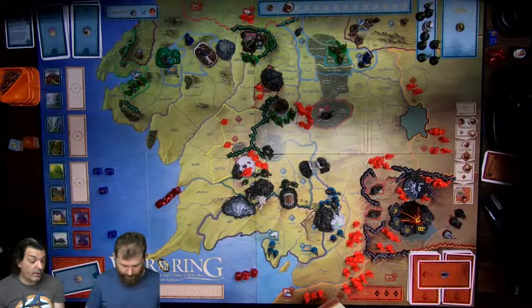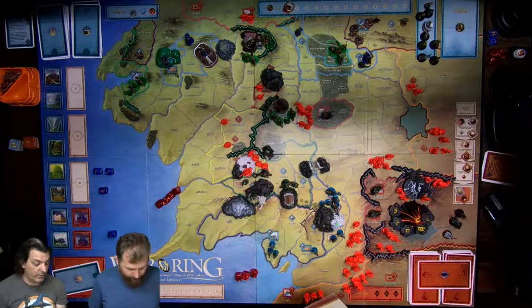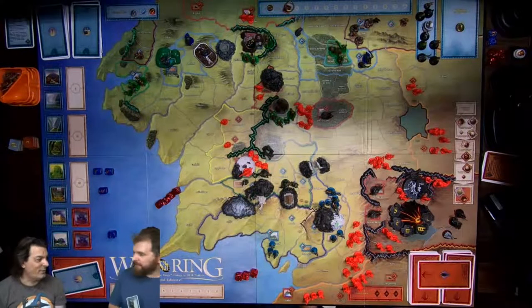You can move the fellowship, you can hide the fellowship, you can separate companions. Separating companions is one of the group companions from the fellowship. The companion figures are removed from that box and must move on the map up to a distance of the fellowship equal to the step number. Okay, I think I want to separate someone from the fellowship. Is that okay? Sure. Who are you separating?